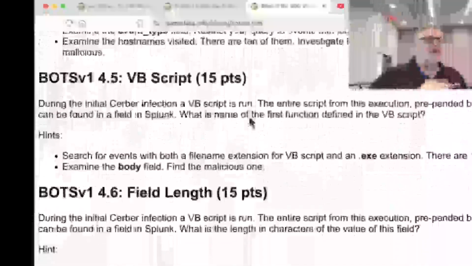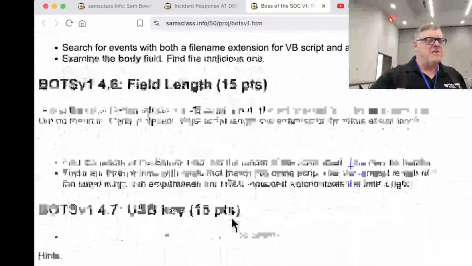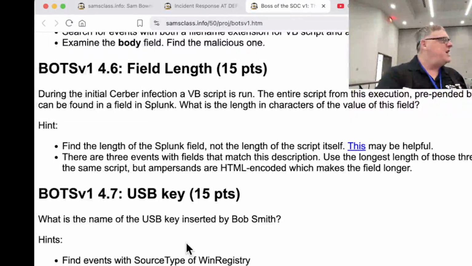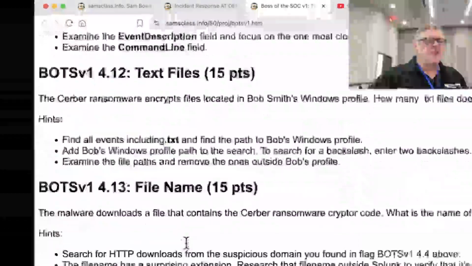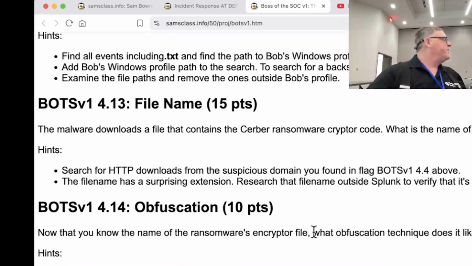So it's really very nice. And I think a USB key was involved, and you can get the actual name of the USB key that was inserted that had to do with this. So there's a lot of good stuff. And you can find the process and so on. So it's good practice finding things. That's what Splunk is for. Splunk is for incident response, figuring out what happened, digging through the logs efficiently. And at first it's confusing, but it's not Splunk that's confusing, it's the log data itself that's confusing. And so a little practice, but the main thing is you have to understand Windows and its logs, and the apps and their logs. So give it a try.